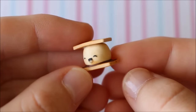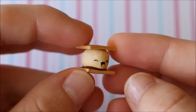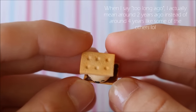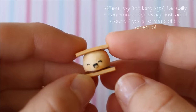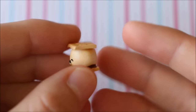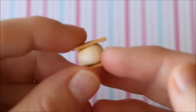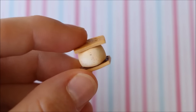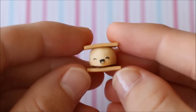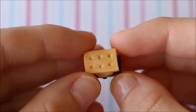Next up I have a little s'more charm — which isn't actually a charm because I never put an eye pin in it. I didn't make this too long ago, and even though it looks like a very beginner-y sort of charm, I was not happy with it because I had made better in the past. I was going to throw it out but decided to keep it. It has lots of dirt stuck to it, I never glazed it, it's horribly shaded — I tried to make it look toasted — and the little face isn't the best. It's kind of cute, but yeah.